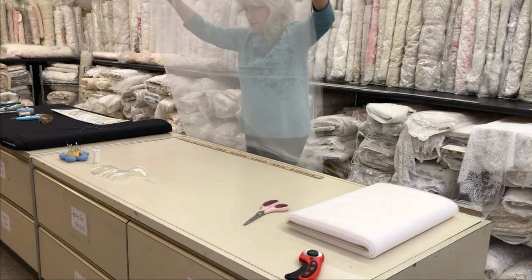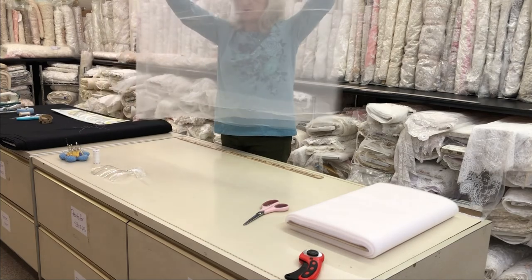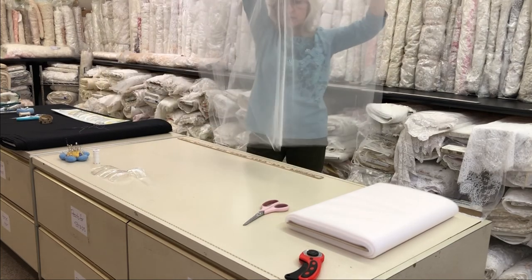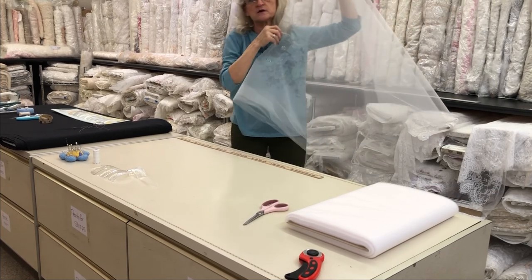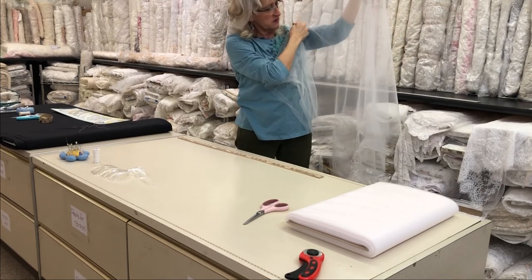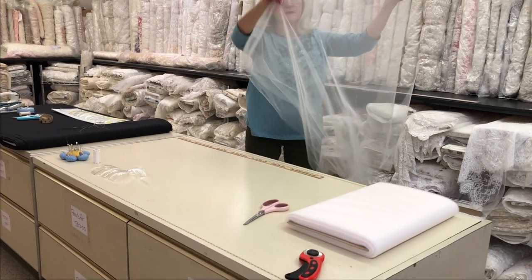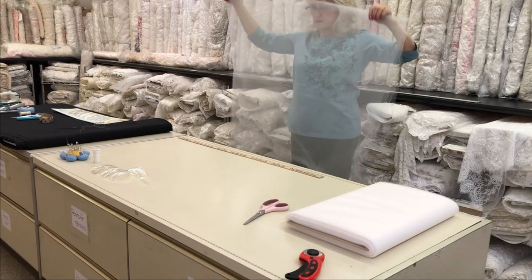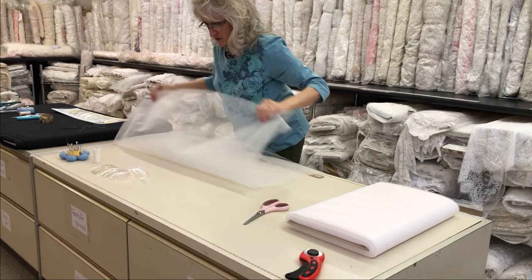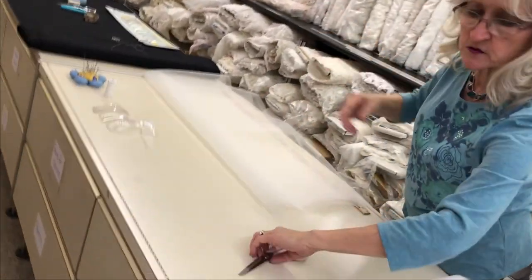So what we're gonna do is we're opening it up, unfolding it once to cut it. So you see the folds are gonna go lengthwise. So when you press this with a cool iron, nylon setting, you wanna get these wrinkles out that are folded on the bolt. But because it's vertical, it really won't show a lot because it's gonna be hanging vertically versus going horizontally. So you want to make sure that your folds always go vertical.